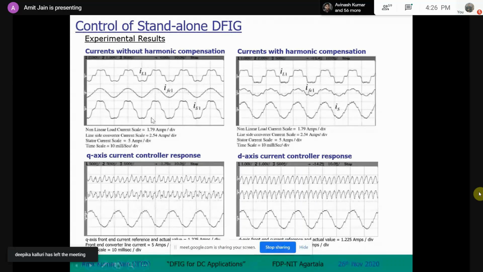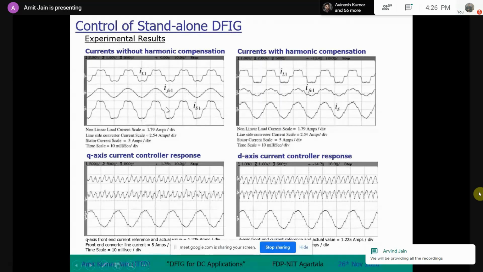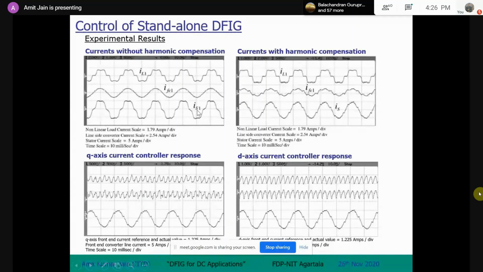The only thing is, can you allow this stator current to go bad? Because if stator currents go bad, the stator voltage also will be affected, which is the grid. So rather you make this distortion as small as possible. You can allow this, because this is a shunt rectifier. This is not the current which is actually maintaining the grid. So this is the current which is maintaining the grid. We are able to do a bit of correction here, and it was working to some extent.